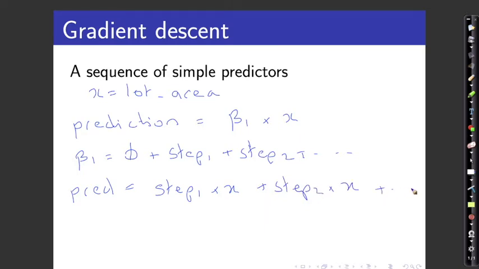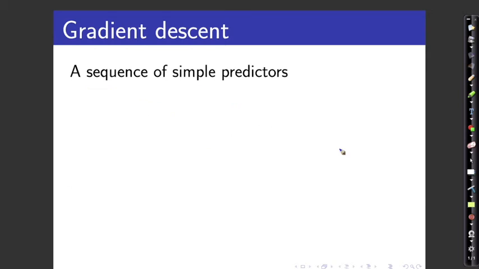You can therefore think of this simple linear model as a sum of lots of different models. Here's the first model, here's the second model. Later on we're going to come across the idea of ensembles, which is adding models together to get a better model. And in some ways that's exactly what this does. Let's just write this out in a slightly different way.